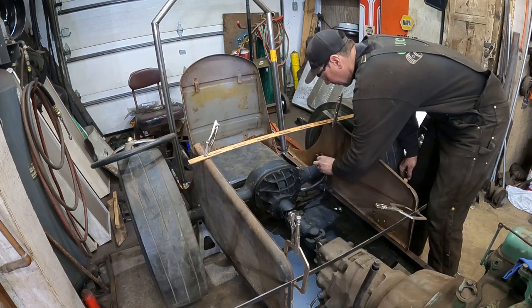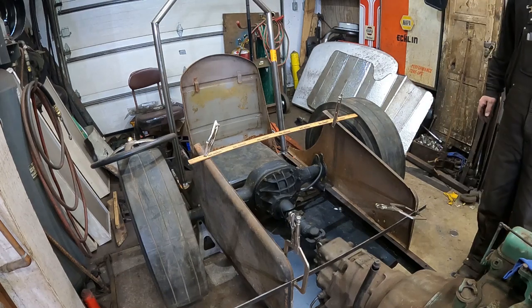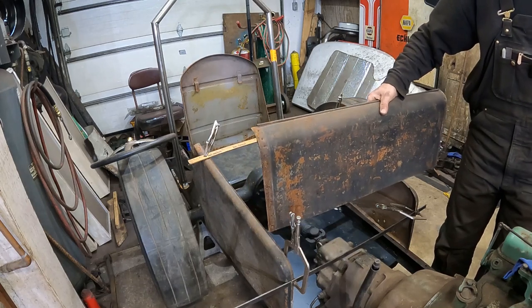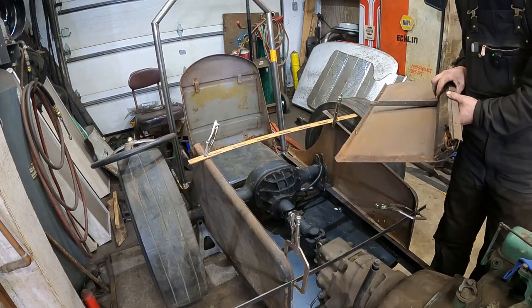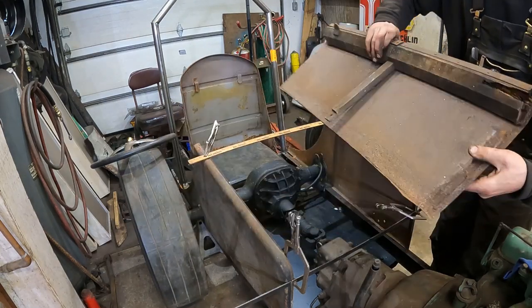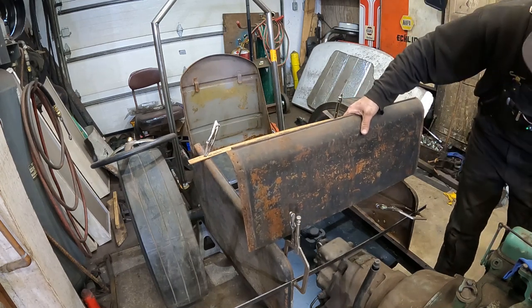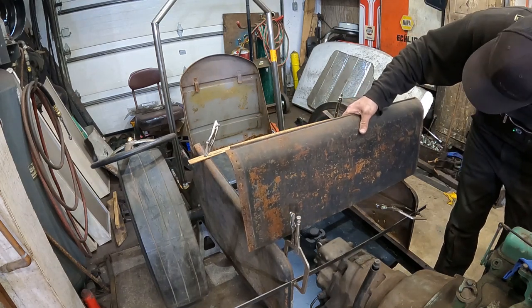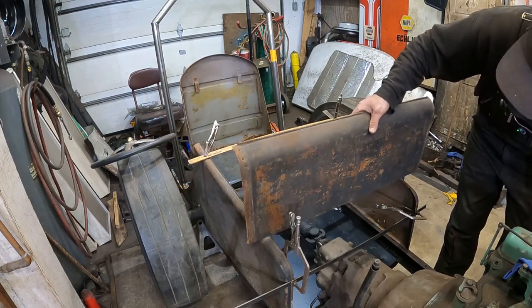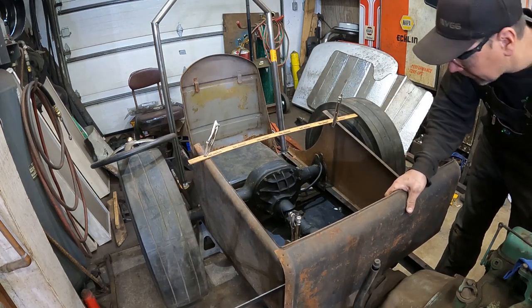But this is coming out. This is super trick. I think it's gonna be awesome. I got the rear panel for the deck lid here, which I can shorten up. It's still got the original wood and latch and all that. This was all nailed together into wood. That's how old this is, 101 years old. But it's got the right curve. I can zip it and just tack weld it back together. Trim this down to fit over the transmission.